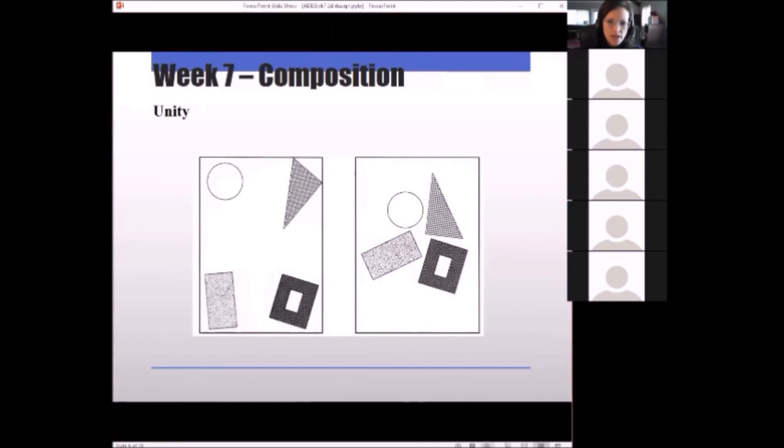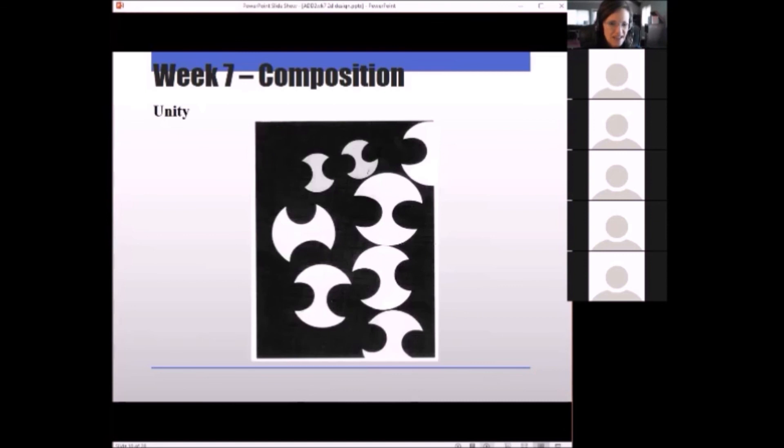In the interest of time, I'm going to skip this one and just point out, what is used? Does this first one look like a composition? Does it look like, I mean, maybe there's one thing put in each corner. Which one looks better? Let's put it that way. The right one looks better. Why? What has been done with those shapes to make that composition look better? They've been put close together. What's the word for that? Proximity, exactly. So this is how we use proximity to bring those objects into a relationship to create the composition.